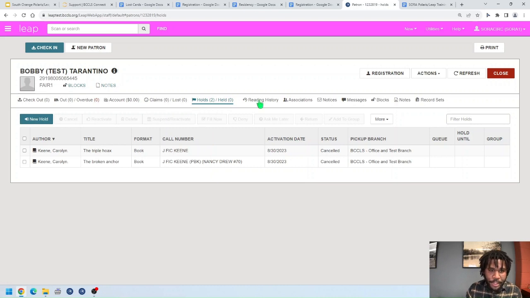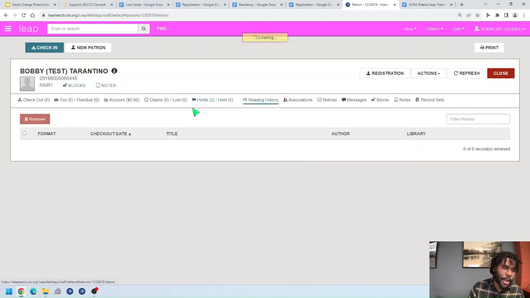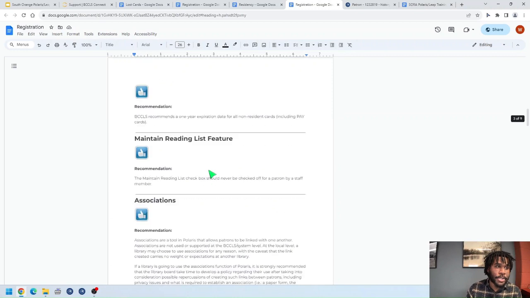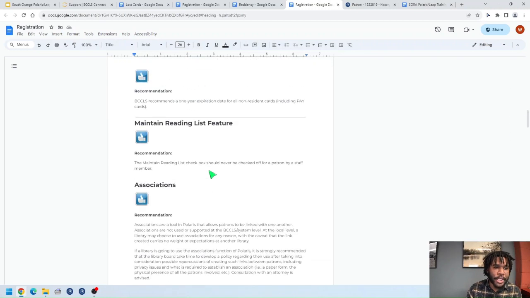Next up, we have the reading history tab. Before I go into this, we're going to go into the registration policy here. And there's a section that says maintain reading list feature. I was mentioning this before when we were going through the preferences on creating a patron record.